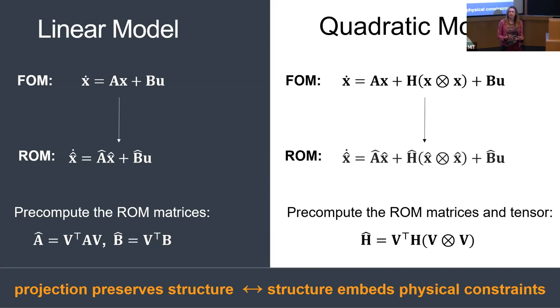And so one of the things over the last years that I have asked myself is, why is it that there are these incredibly powerful methods that really haven't made their way out? And I think a big part of it is the barrier to doing these things. I can write on a PowerPoint chart, V transpose H(V ⊗ V). What is this? Imagine you're working with a giant CFD code written in Fortran that you've been maintaining for decades. And now someone tells you, oh, you're going to need A, you're going to need this H operator, you're going to need to go in there, and you're going to need to do these projections.